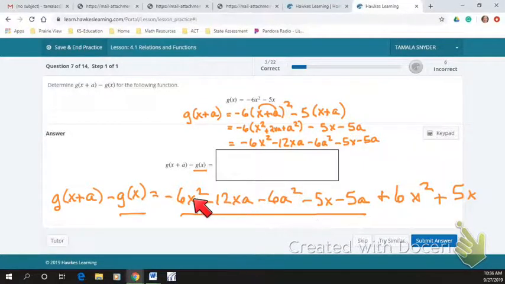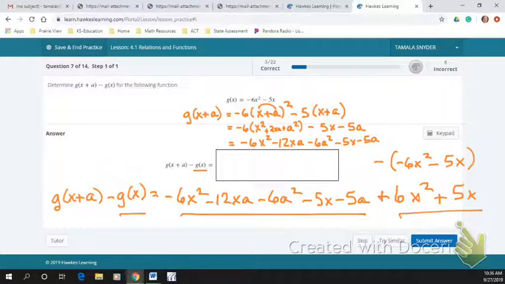Does that make sense? So I get this whole crazy long string. This represents the last part. Yep, so minus g of x. So here's g of x right up here, and I have to subtract it. If I have to subtract it, that means give me the opposite signs on g of x. So I went to g of x, and I just changed all the signs. So I made this a positive and this a positive, and there it is right there. If you want above it, you could write this: minus negative 6x squared minus 5x. You could write that above it if you wanted.